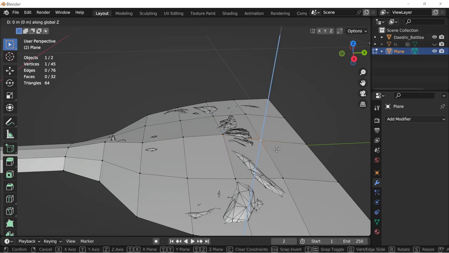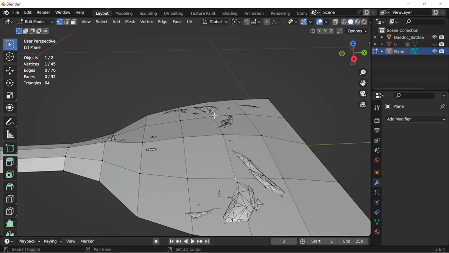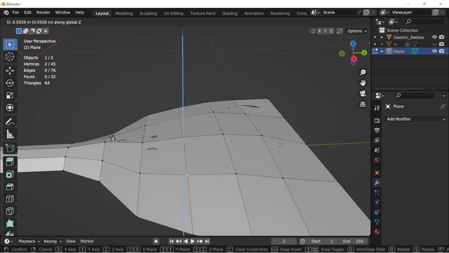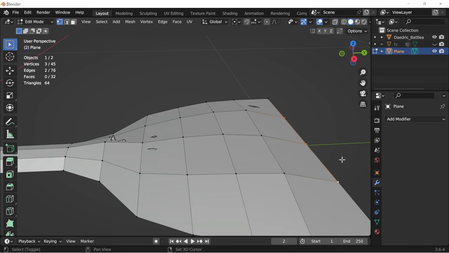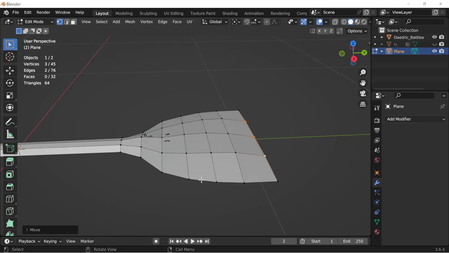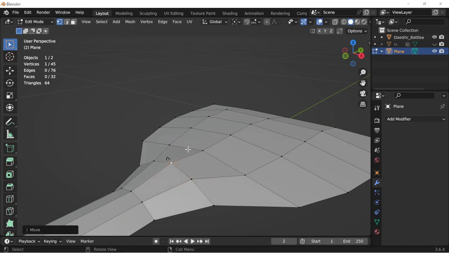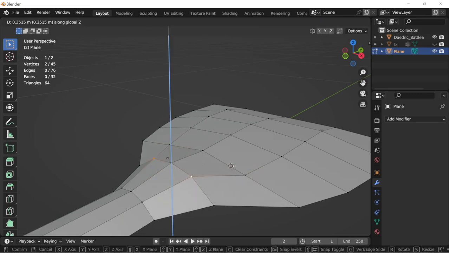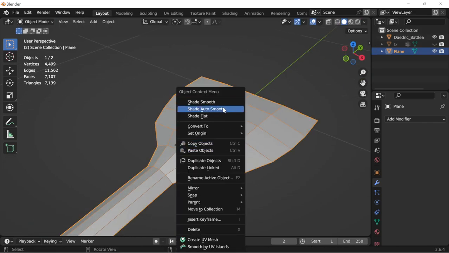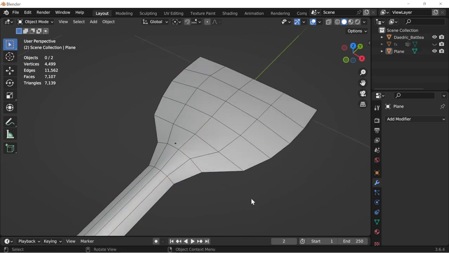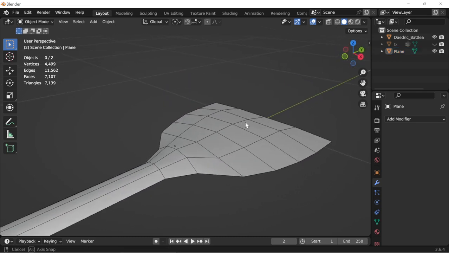A little bit more on this one. I guess this edge can come up a little bit too. Okay. A little bit more here, maybe. Get that little piece. That's all right. Oh, we're also going to want this to be shaded smooth. Okay.